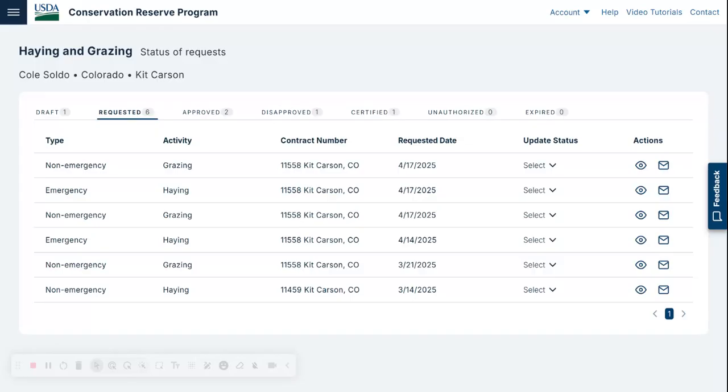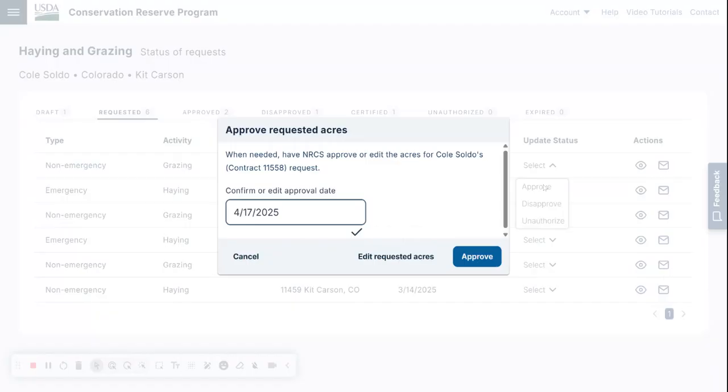And so let's say now you may want to complete the approval process for a selected contract number. And so we will click on Update Status, and we have three choices to either approve, disapprove, or unauthorize. So let's say for this example, we're going to approve the request. So we'll click on Approve, and now we'll see a new screen with the date of approval, which you can edit and then either choose to edit the requested acres, assuming what was requested cannot be approved.